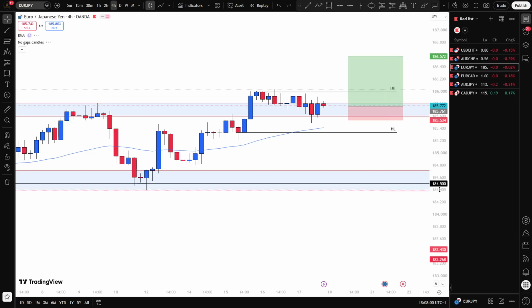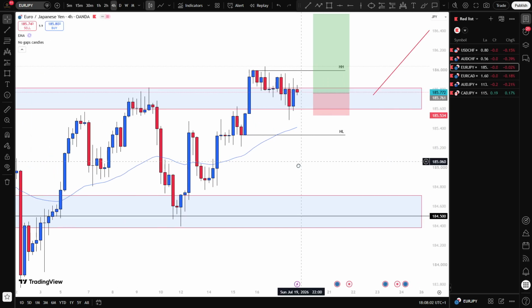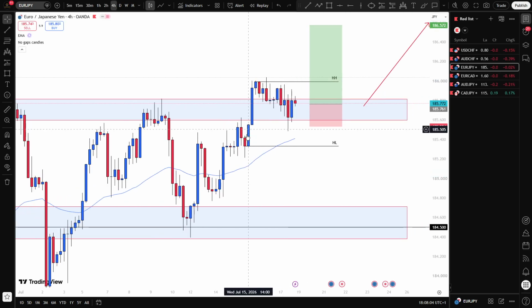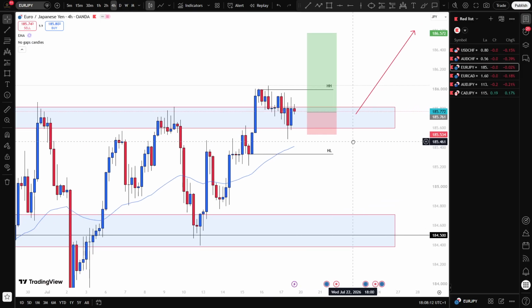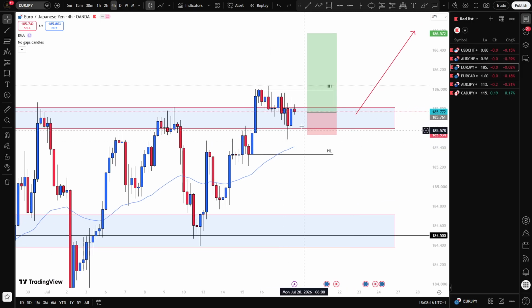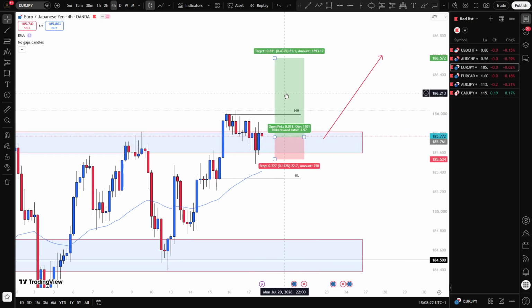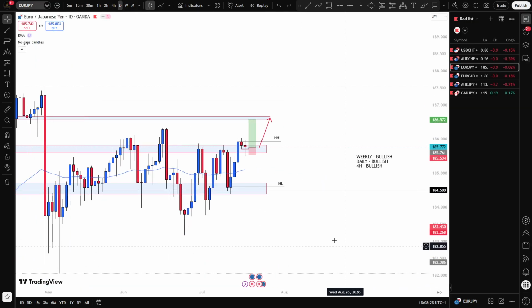If we go down to the 4-hour time frame, you see that the 4-hour time frame is also bullish, and price broke above this, came back to retest this zone, and is more like consolidating around this area. So once price opens on the pre-London session on Monday, I will look for my entry signal around here, just to take the trade up for a quick 1:3.5. So hope you understand.